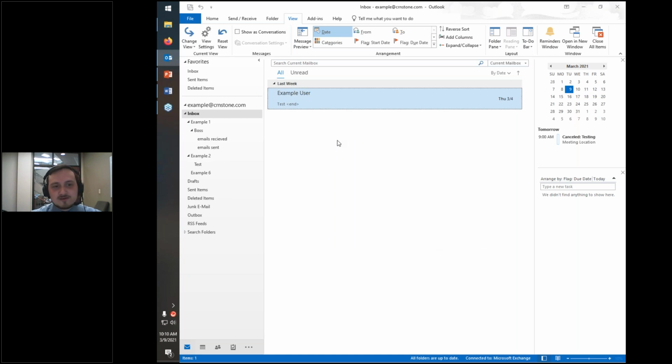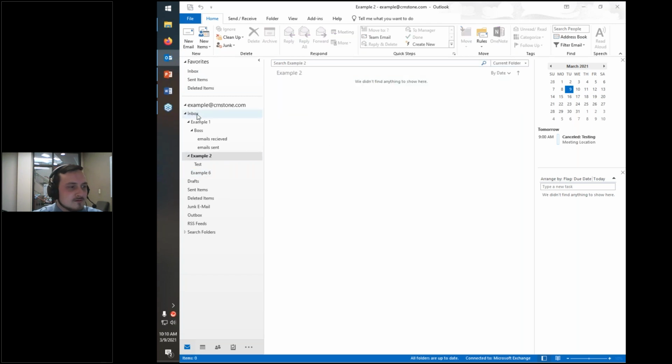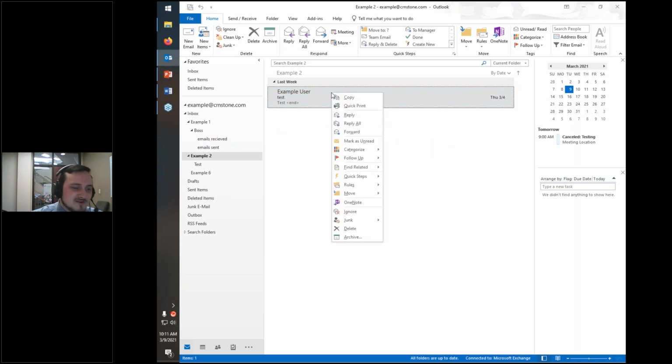Now, it's hard to see because of the size of my screen. The screen is set to a more condensed view right now, and that is because of the ratio or aspect ratio on my monitor. What these categories and things that it's talking about are, though, let's see if I can get them. Maybe if I drag it into example 2, it might show me a little more detail.